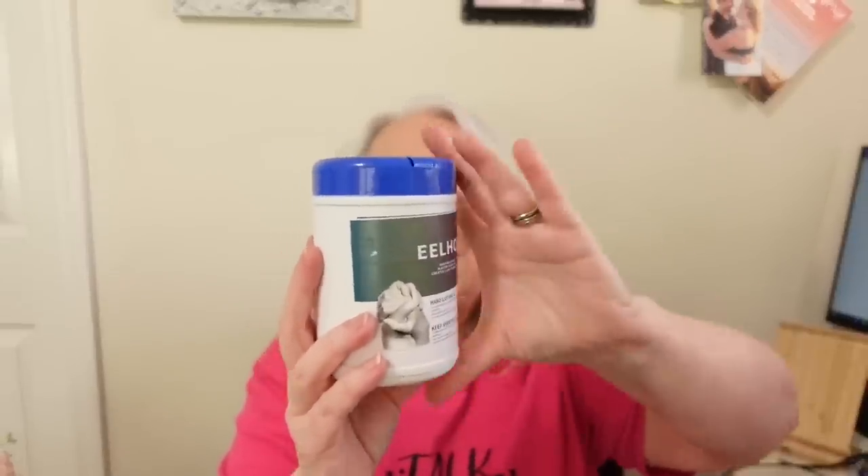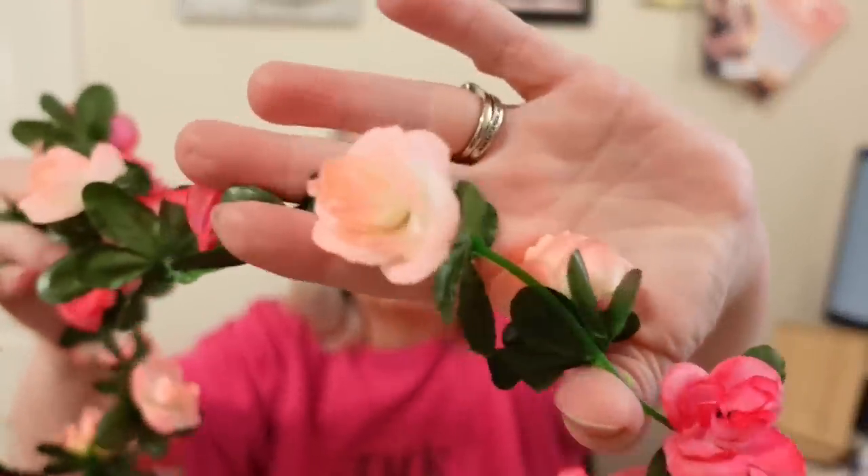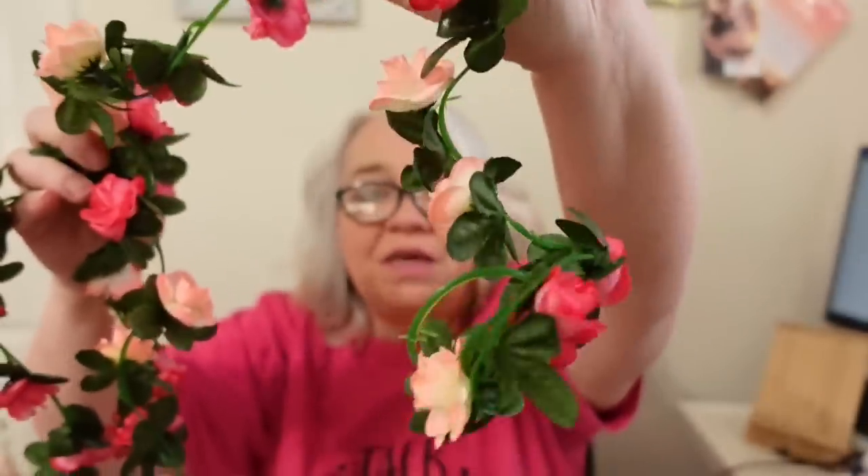This is something I've been wanting to try with my husband — it's a hand casting kit where you make a mold with your hands held together, and once the mold sets up you pour resin in and it makes a little statue. This one was $4.99 and it has everything inside that you need to do your casting. I can't wait to do this with my husband — I think it's going to be a beautiful keepsake. My next item is a garland with pretty little roses in dark pink and light pink — it was $1.98.